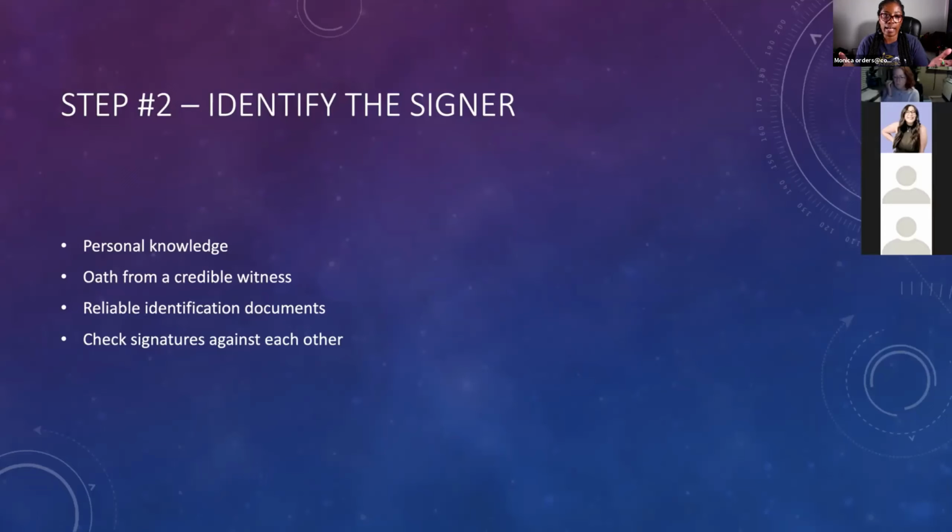Now, in the example of the loan signing, if you know the title company is going to kick it back and it's going to cause all kinds of problems, you can tell the signer, look, you can sign however you like. However, it will probably cause some delays with your proceeds if you don't sign it the way they have your name written here. But when it comes to your journal, you could still do that. You weren't wrong by any means. The fact that they listened to you was fine. But if they had given you any pushback and said, no, this is my signature, I can sign however I want, then they would have been in their right to do so. I'll just put it that way. Okay, thank you. You're welcome.